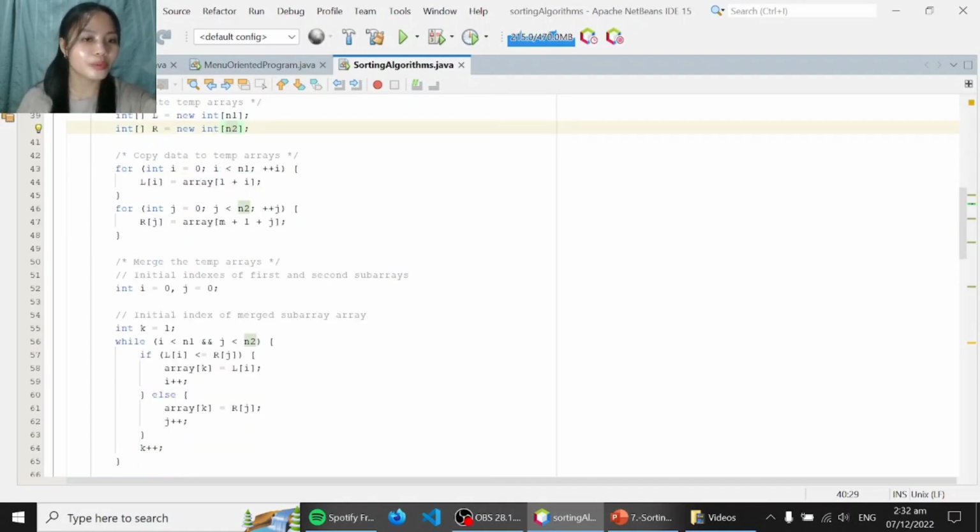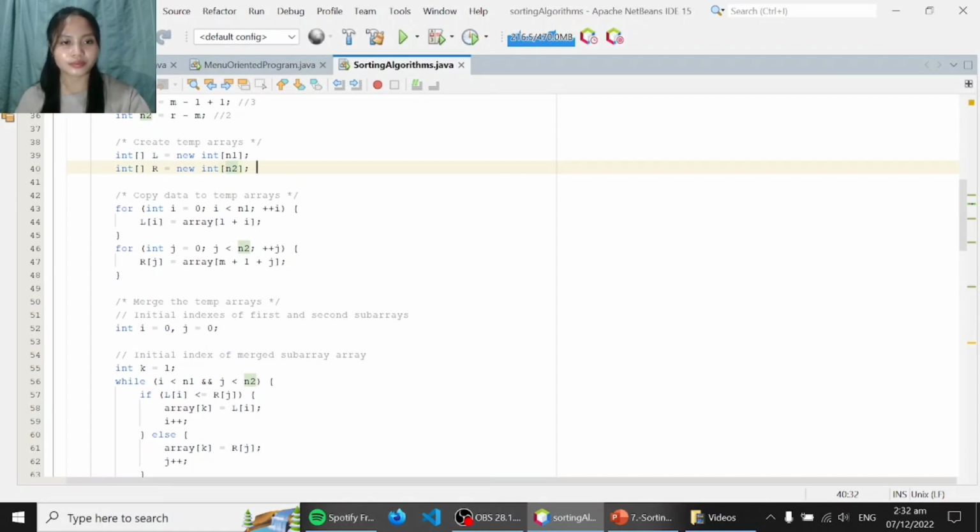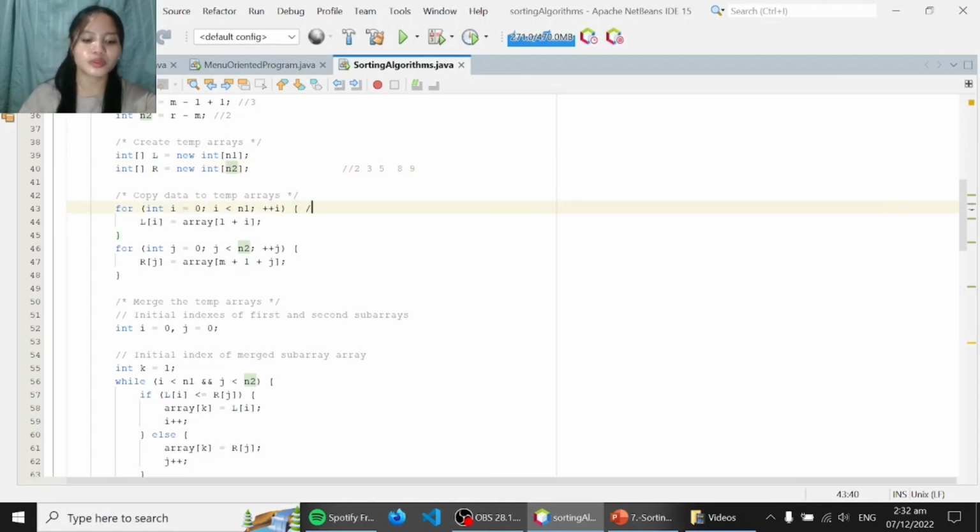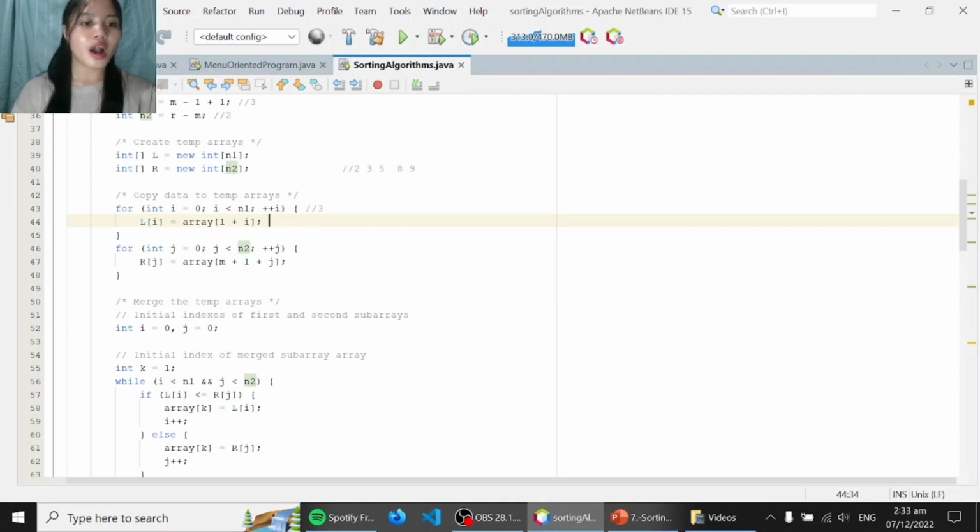So what we will do is int i equals 0, 0 is less than 3. Let's put 3 here because it's the size of our n1. Since 0 is less than 3, 0 plus 0 is array[0], which is 2.